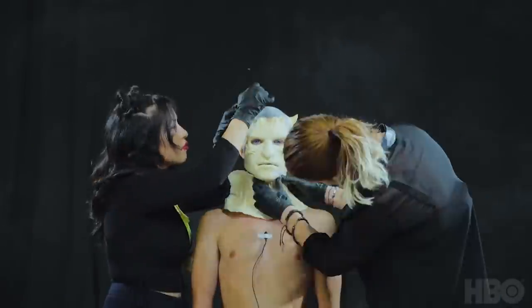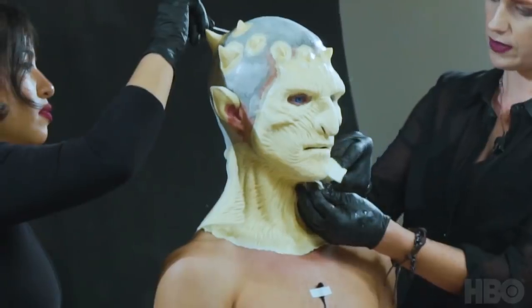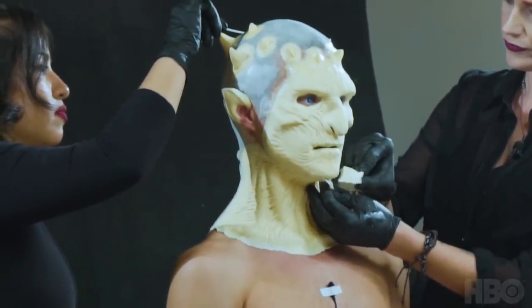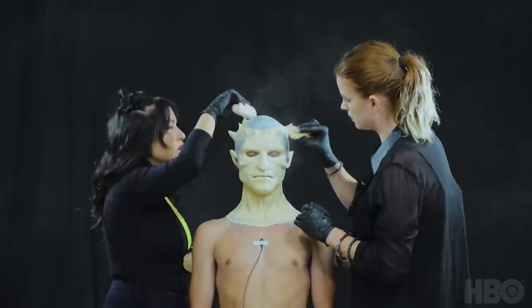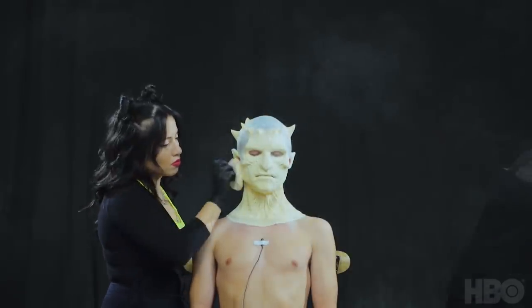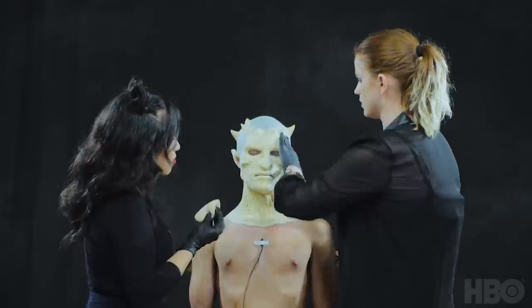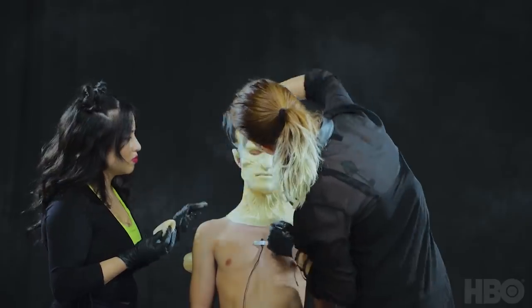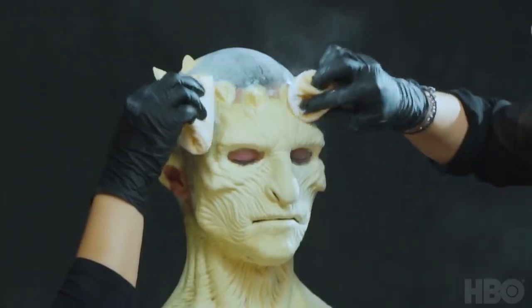While Callie is blending, I'm going to go ahead and apply his neck piece so it'll line up right underneath his chin. When you're working with Prosade, the thing you want to remember is as long as the adhesive is a bit shiny, you want to powder it to lose that shine — it's always going to be tacky until you powder it. So I just take a little bit of translucent powder; you can use baby powder in a pinch, and you just want to powder those shiny spots.